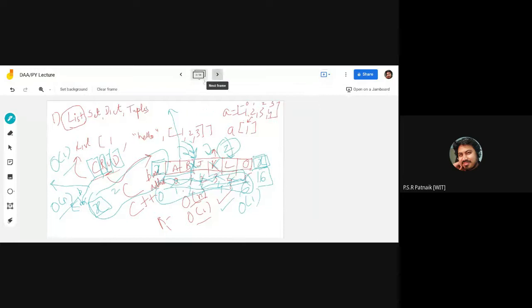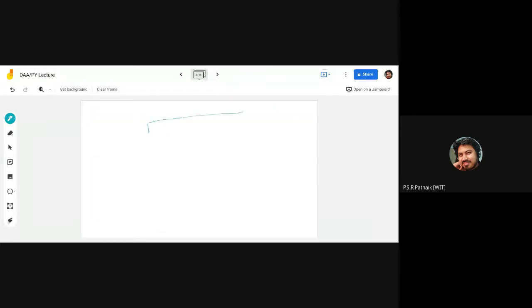So let me draw again. A, B, C, J, K, L. Okay. Now I want to do a delete operation. So now they are at index 0, 1, 2, 3, 4, 5. Deleting the first element, does it cause reindexing?